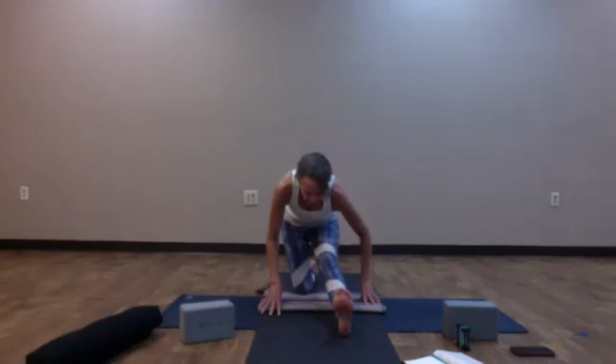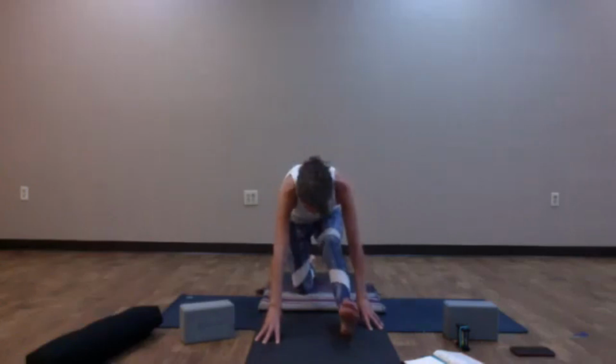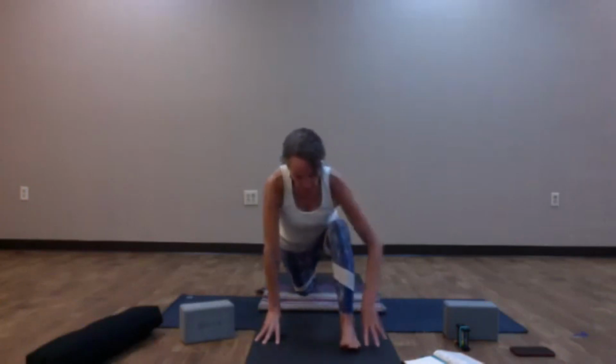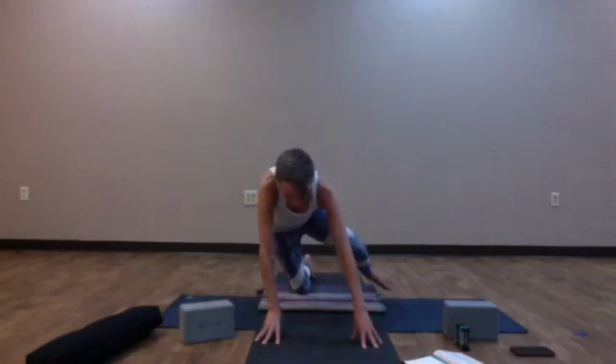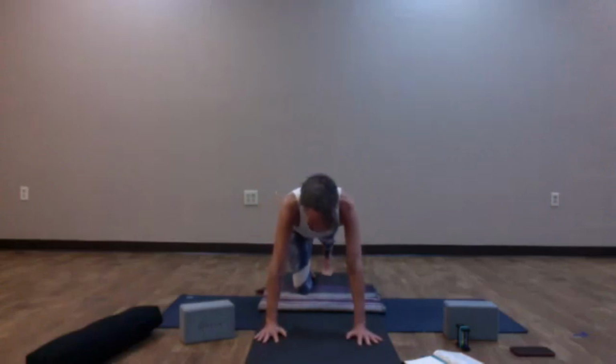You can flex the right toes in towards the face, maybe bow in. If a little bit of movement here would feel good for you, a little glide in the hips, feel free to do so. And eventually we'll re-bend into that knee so you can shoot that right leg back. And again, you could circle out the hip here a little bit if you'd like, maybe just stretch the leg back, tuck the toes, stretch the back of the Achilles.